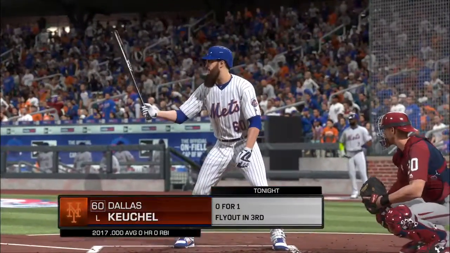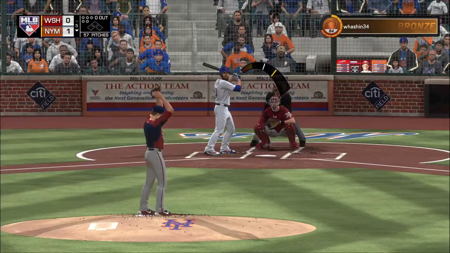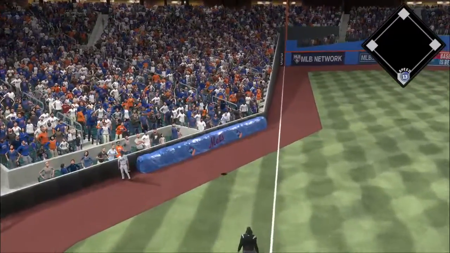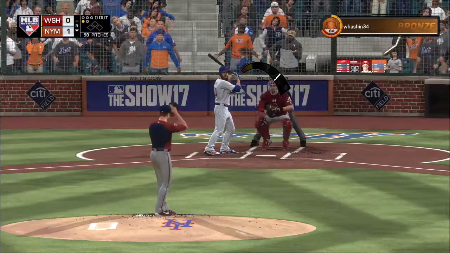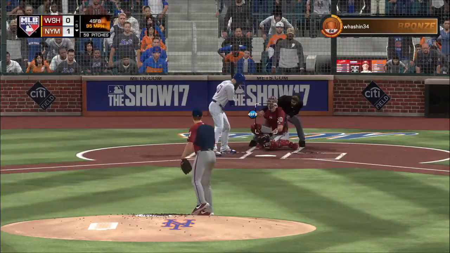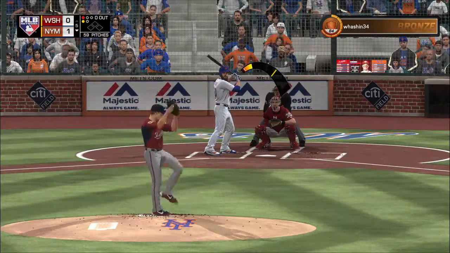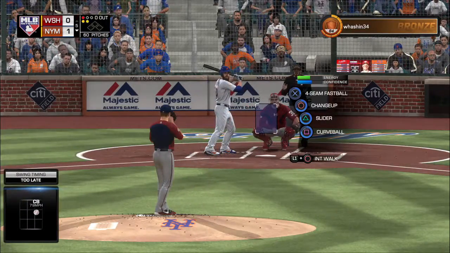Striding in, Dallas Keuchel. He'll lead things off here in this 1-run contest. Ready to deliver. Here's the first pitch. Ball hit high and foul down the left field line. It's strike 1. Here it comes. And he lays off for ball 1. 1-1. Here it comes. Swing and a miss as he's just behind the breaking ball.